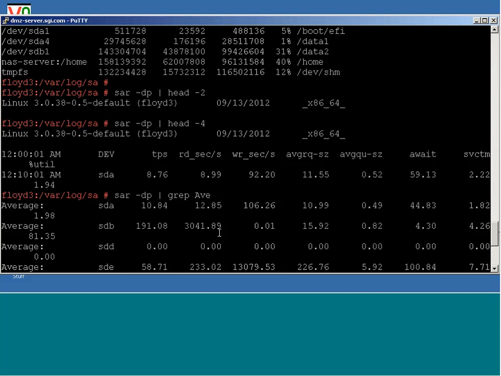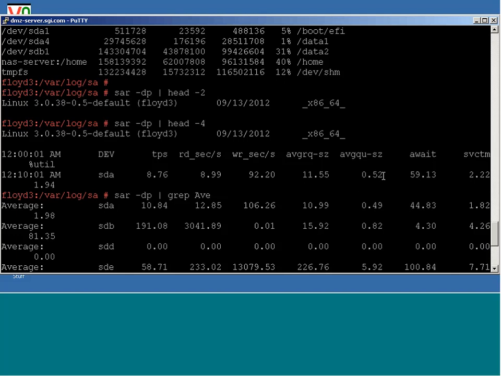And I got my bandwidth. By the way, I can see SDB has also got something going on during the past day since midnight. SDA, however, does have a lot of writes going on. And again, this is an average for the day. Average request size in blocks or sectors. So I have to multiply that times 512 bytes to get a request size. It looks little, small, but notice SDE has much larger request sizes. I do wish those were in K bytes or something like that rather than blocks.